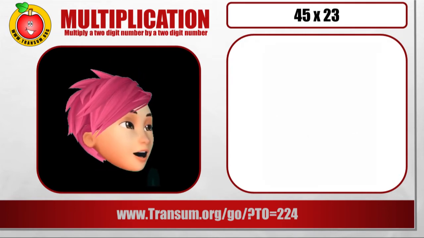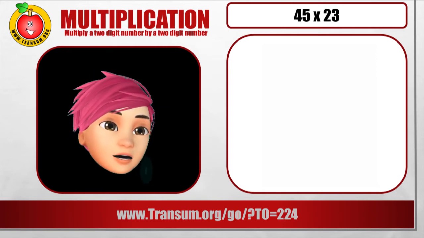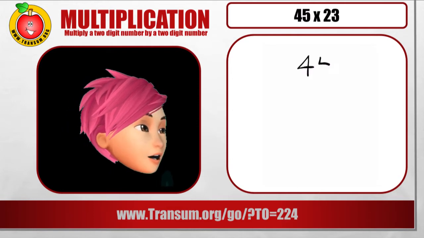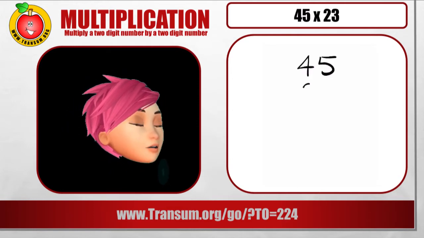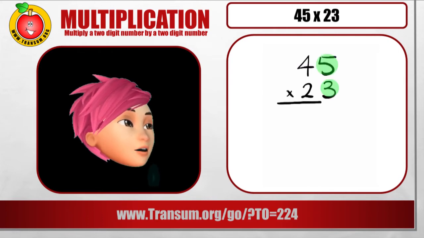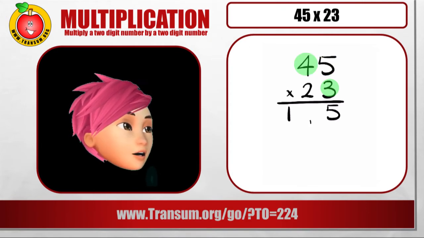Okay, let's see what comes up next. 45 times 23. A 2 digit number multiplied by a 2 digit number. Let's see. 45 at the top, 23 at the bottom. And the first thing we're going to do is multiply everything through by the 3. So 3 times 5 is 15. Carry the 1. 3 times 4 is 12. Add on that 1. That makes 13.